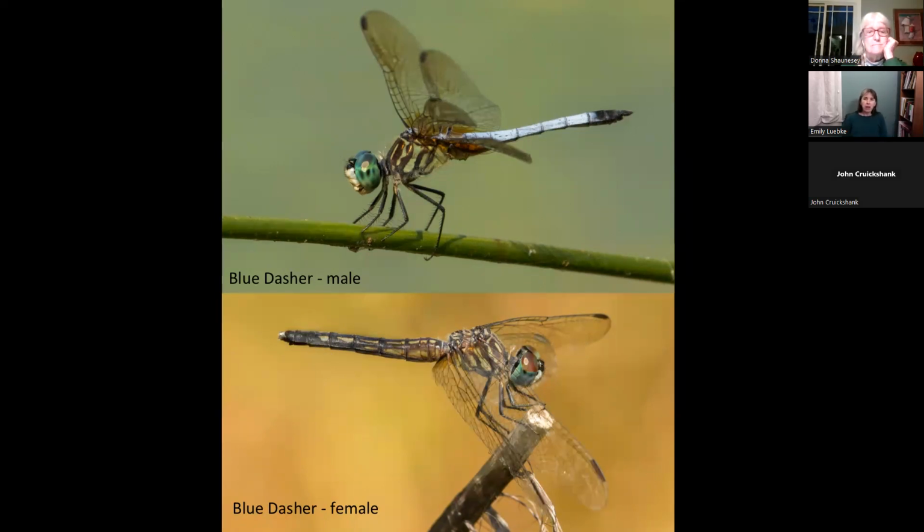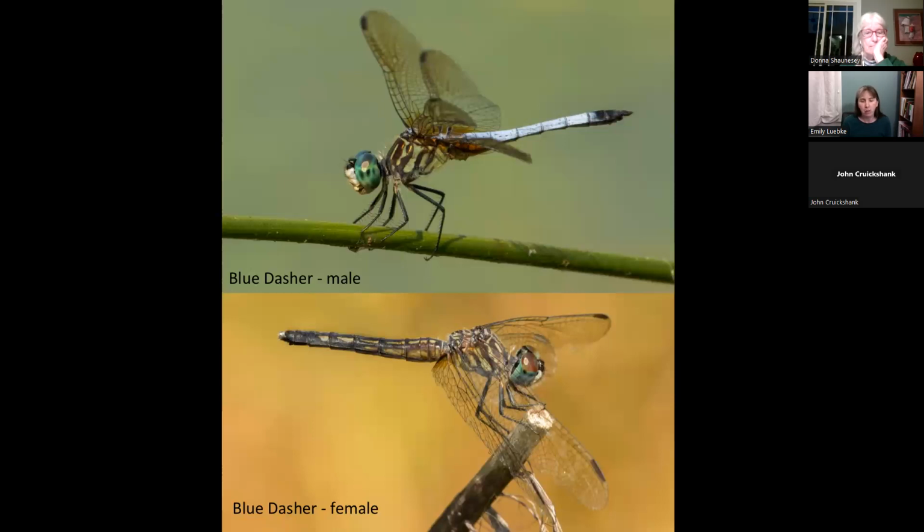They both have a similar pattern on their thorax. You'll notice that their eyes are this nice green, and that on the female, it's obvious that there's some red here. This is not uncommon for dragonflies, they'll describe it as red over green, so that they might have two eye colors that you can see. They have white faces here. You can see that on the male without any markings, and that's one of the things that helps you identify it as a blue dasher.